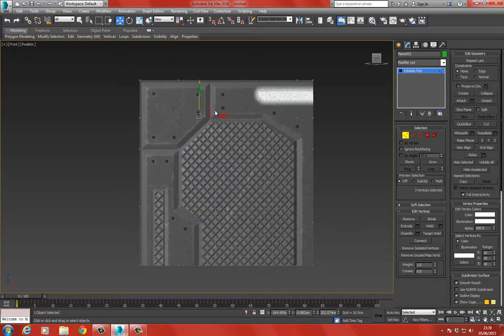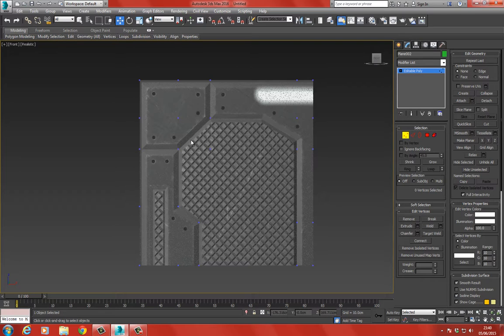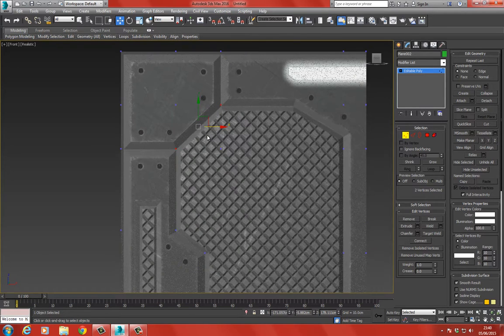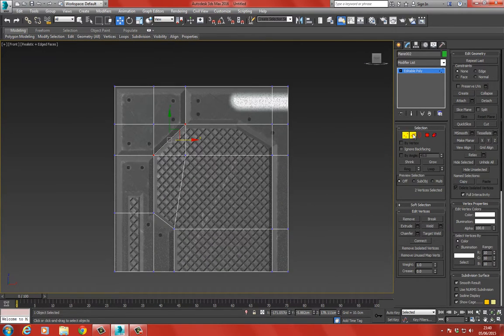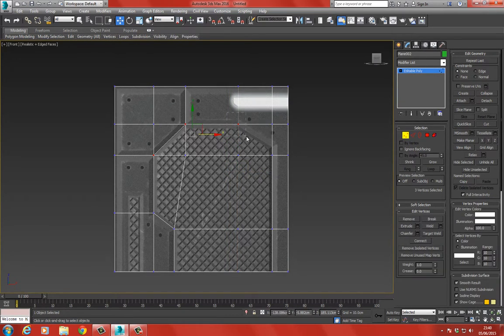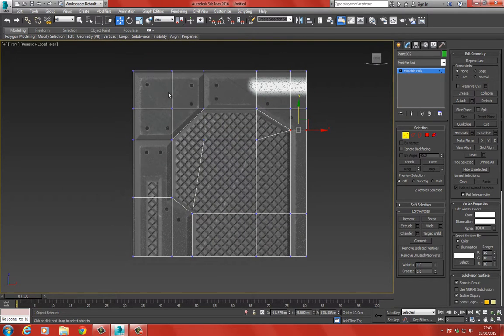So I'm going to take these and I'm going to pull these out, and I'm going to take this and this, I'm going to add a connect along there, and let's just have a look what we get in here. So let's add a connect here, and we can straighten this one and do this, and then let's take this and this, and we can connect that, and I'm going to take this edge and push up. Okay, so this is the shape we have.